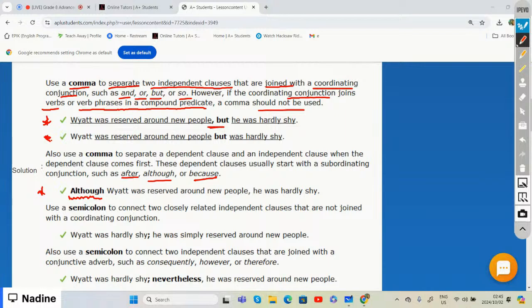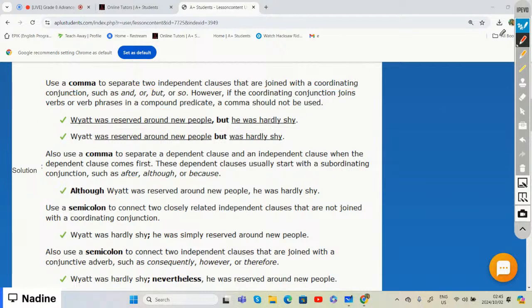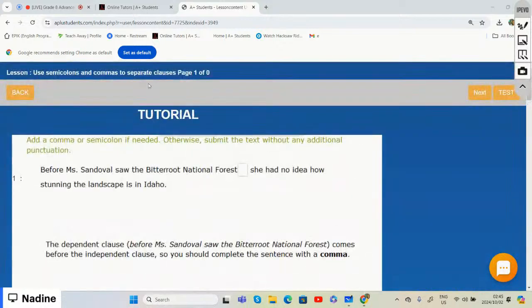Right? All right, guys, we are going to continue with semicolons, colons, and commas in our next lesson because we have not just reached the end of our lesson on the use of semicolons, commas, as well as colons. So, thank you very much for joining the class.